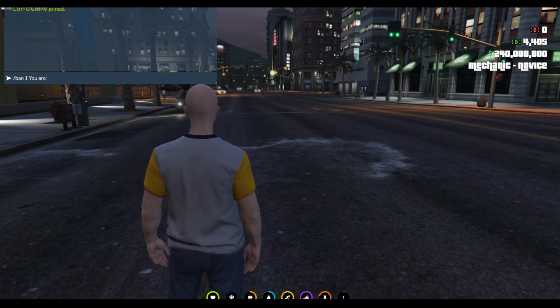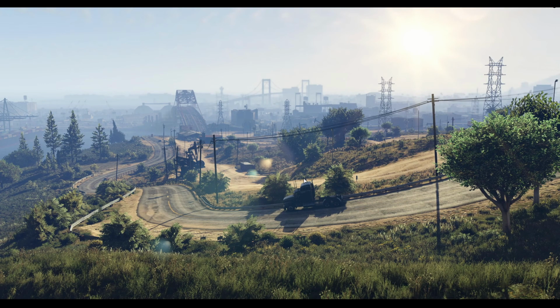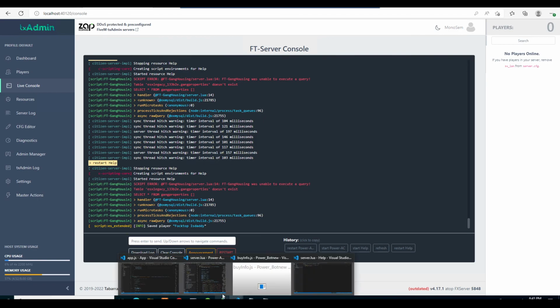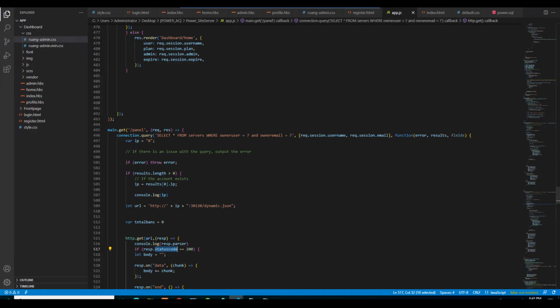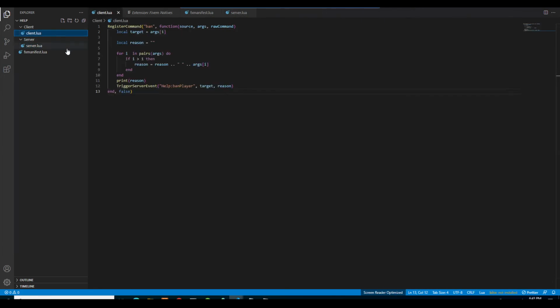You are not allowed to do that. I get kicked. Of course it's not a ban system, but you can see I got kicked off the server for "you are not allowed to do that." Normally when you're talking about a ban system, you need to set up a database, and then you can't join back. Pretty much that simple. So these are actually the basics of FiveM for commands and events. You should be able to do something with this, to be honest.